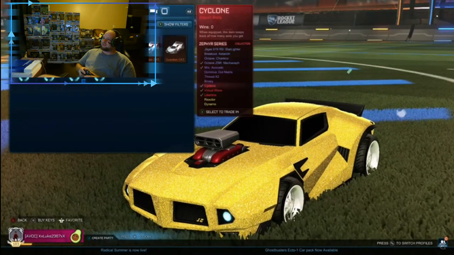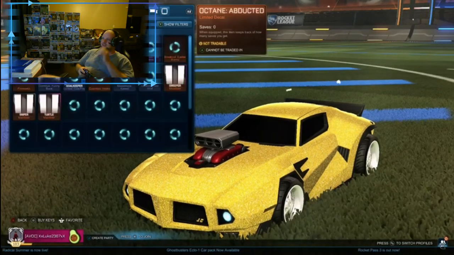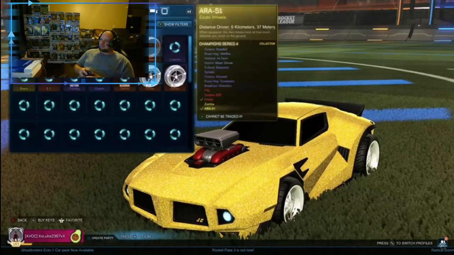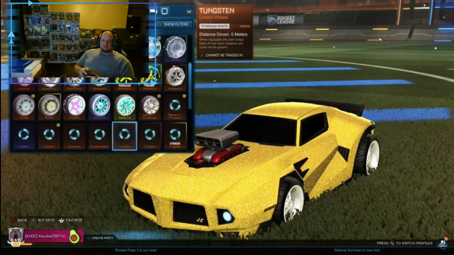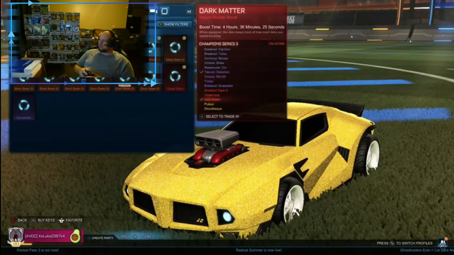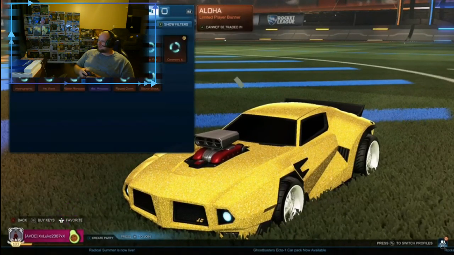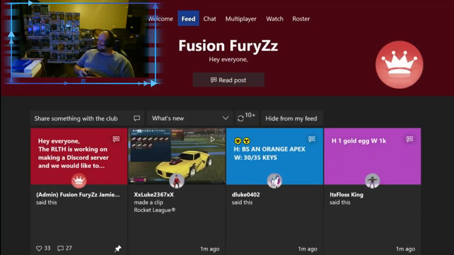Let's see. This dude's going to open up a crate. No, he's not. He's just showing his inventory. Let's see what he's got. That is an ugly car, by the way. I mean, it's just glitter on it. There's nothing else to it. It's just glitter. Who does that?